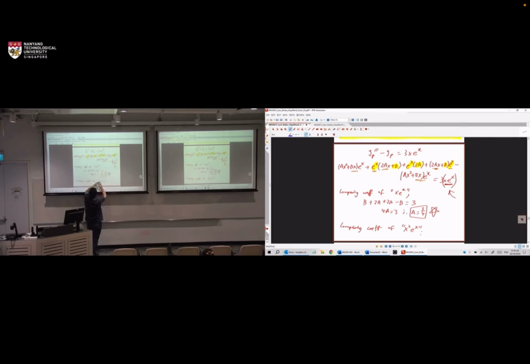The left hand side, you look out for whoever has the term x e^x. Alright, okay, so I have already done it for you. It's the orange color one. That means this is potential, this is potential, and then this is potential. If you multiply them out, I also copy down the coefficient. That's why I have this term here.